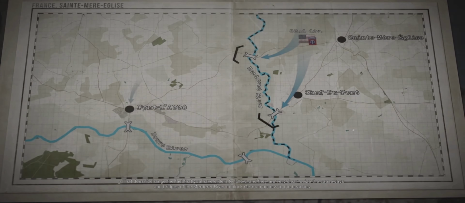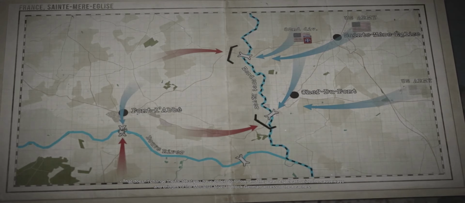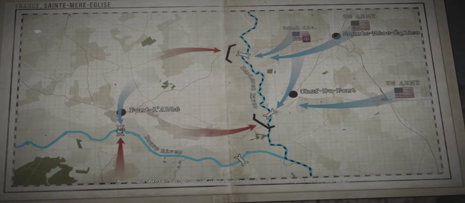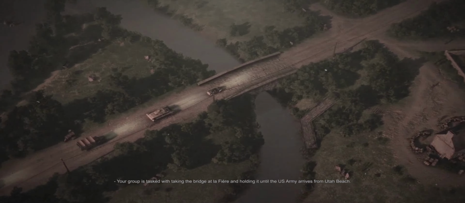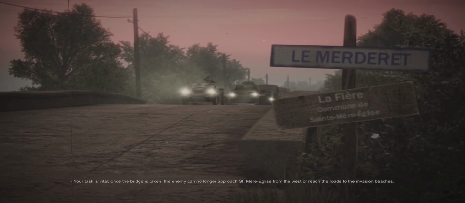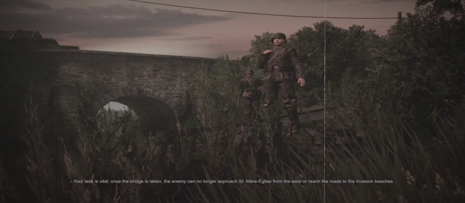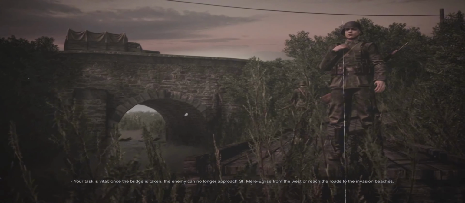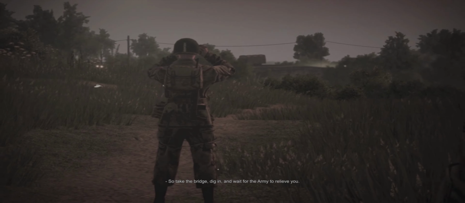That doesn't change the fact that you have orders to follow, and they are very clear. Seize the causeways and bridges of the Merderet River to block German access to the beaches. Your group is tasked with taking the bridge at La Fiere and holding it until the U.S. Army arrives from Utah Beach. Your task is vital. Once the bridge is taken, the enemy can no longer approach Sainte-Mère-Église from the west or reach the roads to the invasion beaches. So take the bridge, dig in, and wait for the army to relieve you.